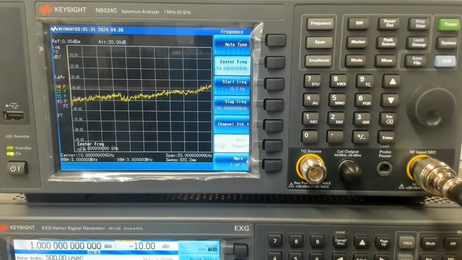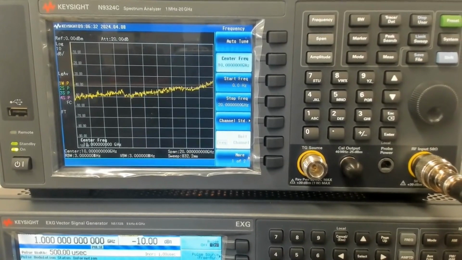In this quick video, I'm going to show you a quick setup for the basic spectrum analyzer that we have, especially in time-gated spectrum analysis. This is a more complicated setup. We need an external signal source to work it out. First of all, as you can see on the screen, I have one EXG vector signal generator at the bottom of the BSA, and I have the trigger set up for both instruments. The trigger out from the EXG is connected to the trigger in on the spectrum analyzer.